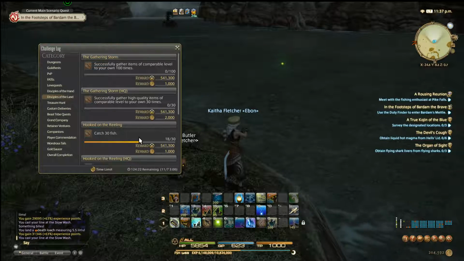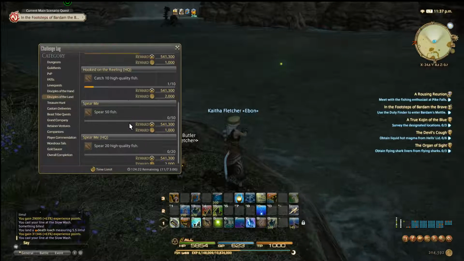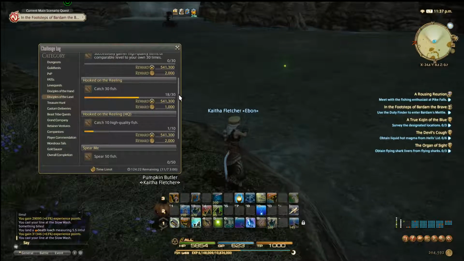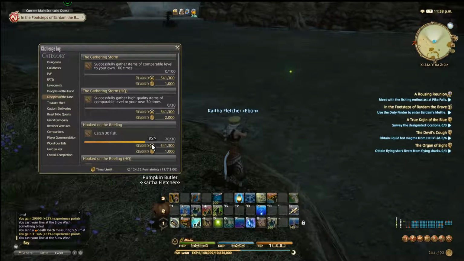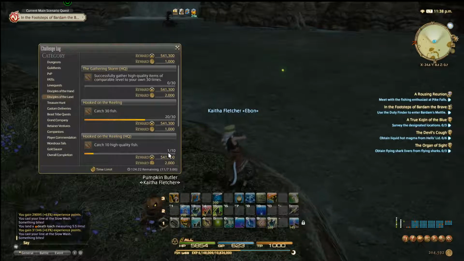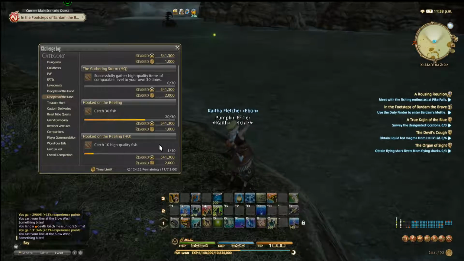Now, if we watch the challenge log, it does not go up while we're on the screen. So we can sit here and keep this in front of us, and it will not go up. But if we switch, it'll actually increment the count. So we're going to catch 10 more fish. I don't think we're going to get to 10 high-quality fish. But we'll at least get 2.